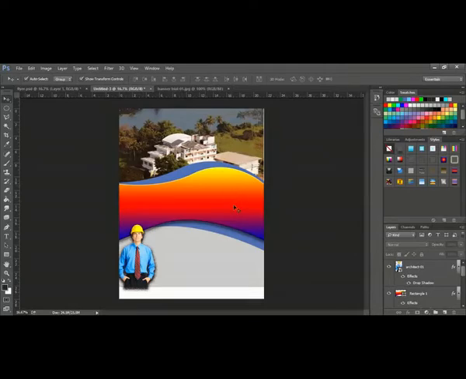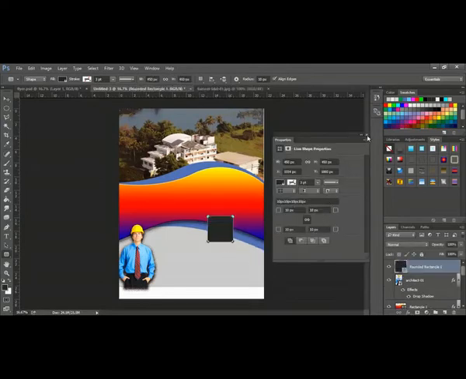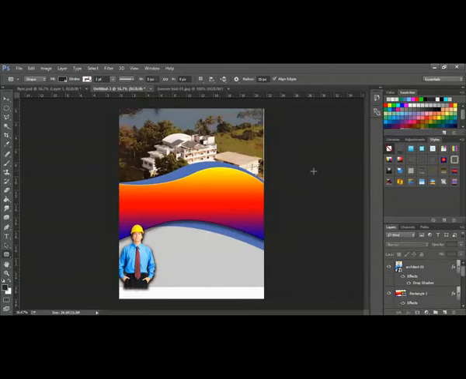Now I want to bring some picture here. Now let me create another shape here. I'll go to the ellipse tool, press shift and drag. Control Z. Ellipse tool.